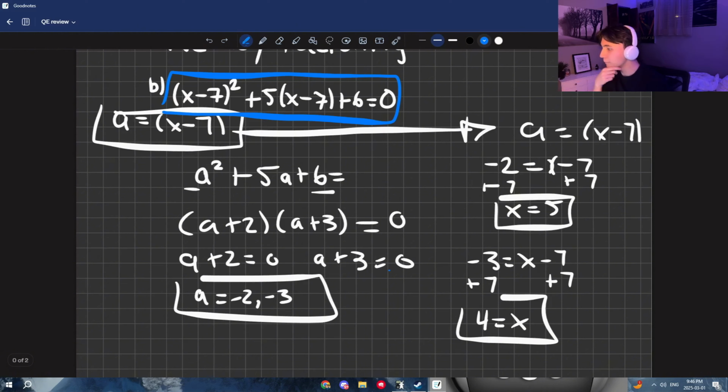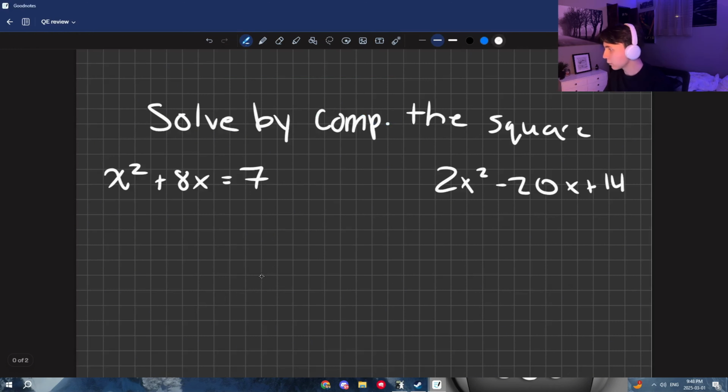So let's move on. Alrighty, so we have our next set of problems here. This time it says to solve by completing the square. Completing the square is good because it'll give us exact value solutions. So that's just one thing to note. We can get straight into this. This first equation here is really nice because it's actually already isolated our c value, so we don't have to do anything here. So we can group these things up and give our a and our b.